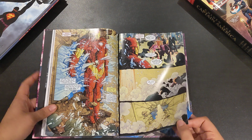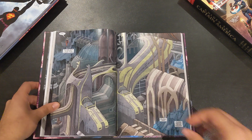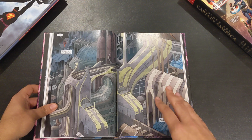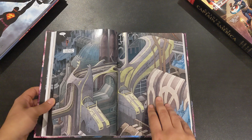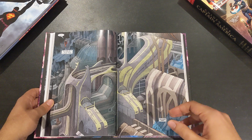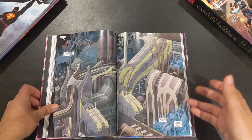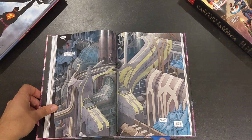So perfect. Beyond that, though, another thing I always loved about Kirby was that he always had these structures that were very unique. They're very abstract, very asymmetrical. And you'll see a lot of lines that you usually don't see in other books, or just in general structure or architecture. So what I like about Romita is that he gives it a lot of 3D depth here. I've seen Kirby's art in my mind, I have it on my Twitter almost every other day. But I really appreciate this because I've rarely seen it on a 3D angle done so well. This is just the empty city of Olympia, since all the Eternals are still waking up. But anyway, still excellent uses there.